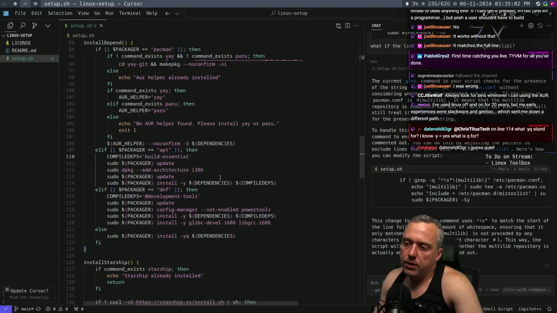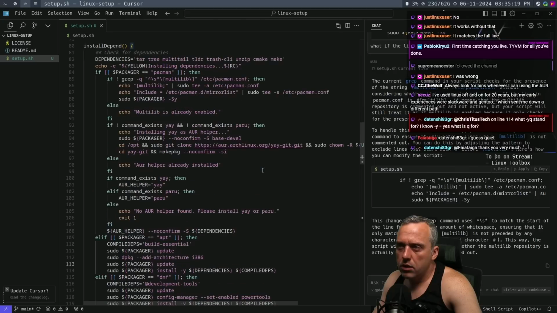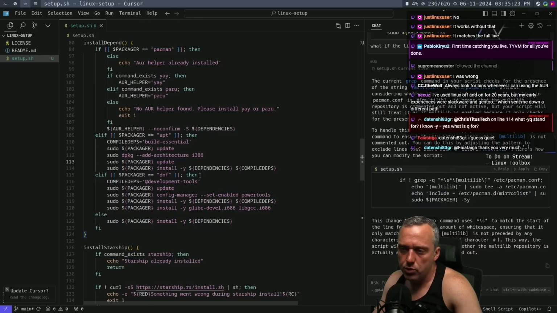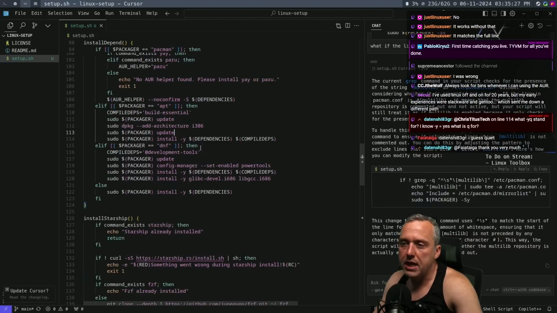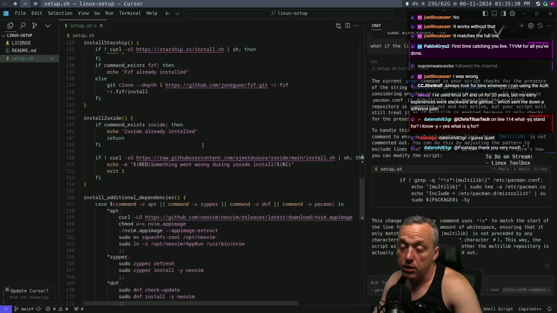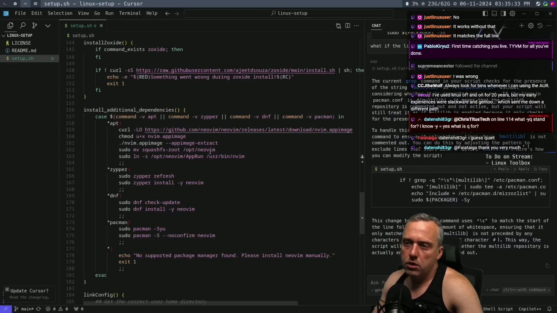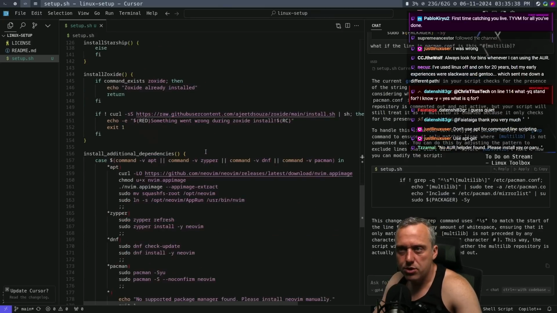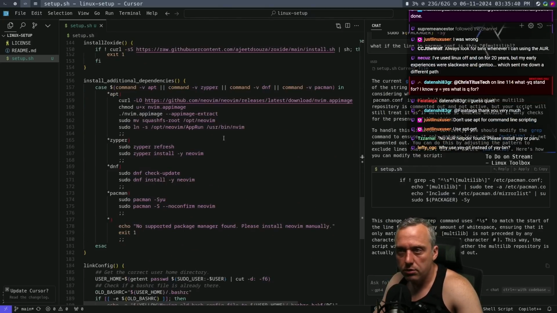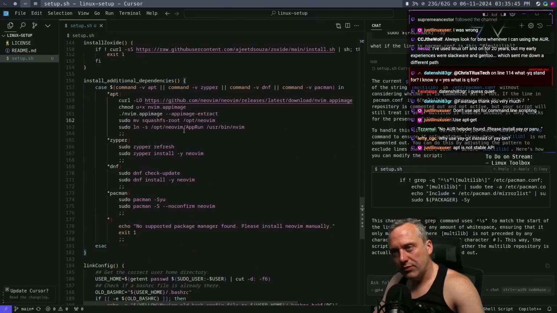All right, so we have all this set. We can get rid of YQ dependencies down here as well. Now, I think that's a pretty good setup where we have the 32-bit support. We're doing development tools and some of the build essentials for pretty much the main 3 distros and all their derivatives. Grabbing this, Zoxide, Starship. I mean, honestly, everybody should use Zoxide and Starship no matter what prompt you end up on.